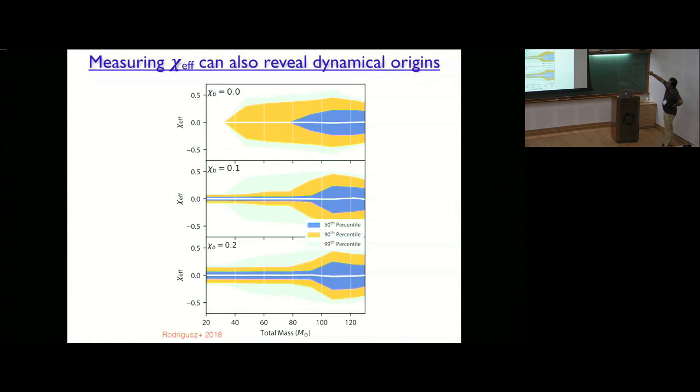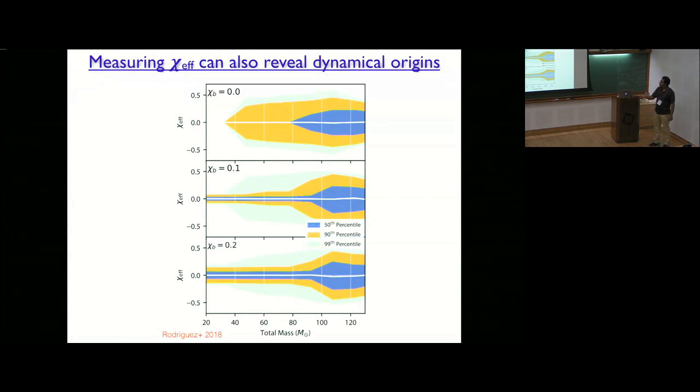So after you detect a large number of binary black holes, if nature is kind enough and we can detect a large number of these chi effectives, then we can make a distribution of them. And if we plot that as a function of the total mass, then we see very different shapes depending on what the inherent birth distribution of chi is. And no matter what the birth distribution is, in isolation, for example, there will be no mass dependence. Everything is born misaligned, and they will stay misaligned.